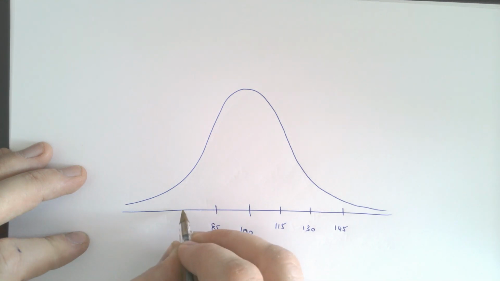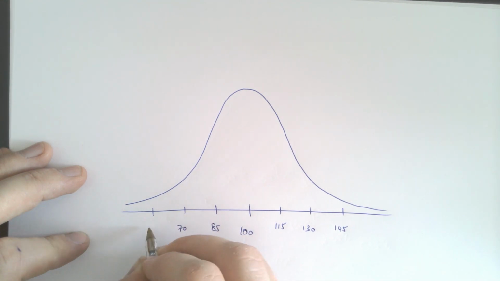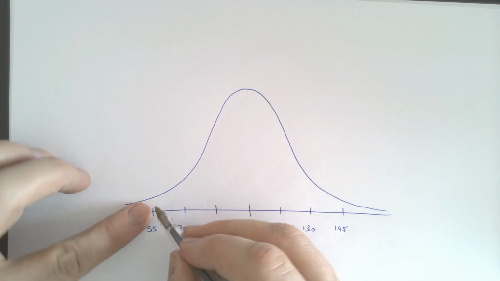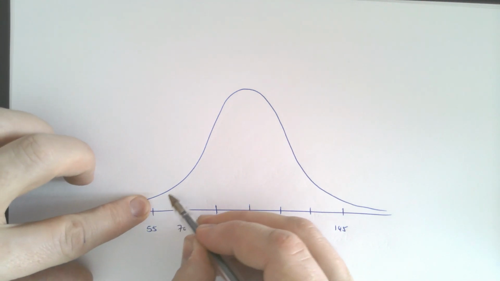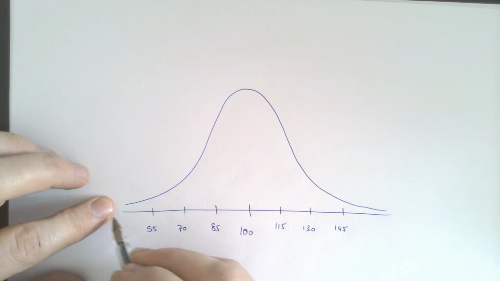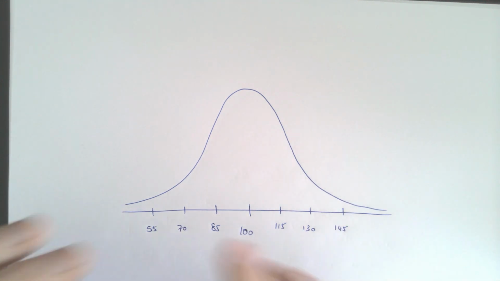Now, you might find in the exam that sometimes the curve is cut off right here, so it looks like it touches this point. You just need to know that actually it continues on forever in each direction, but only as far as 3 is what you need to worry about.